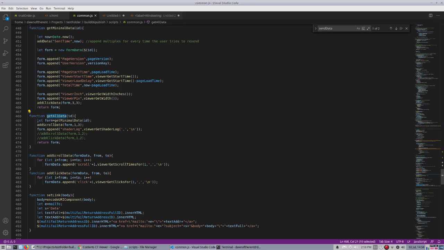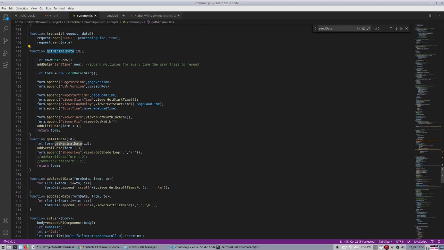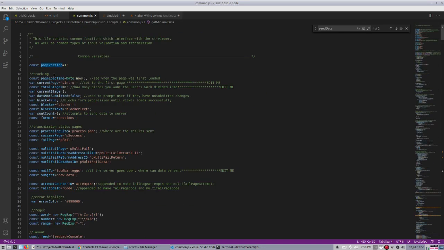And then all data is best case scenario, which would be minimal data plus other data. So let's first start with minimal data. It gets a page version and the user version, and you remember that version key we made in the last tutorial that basically just told us the order of the trials. That's what this is. Page version is defined up at the top here.